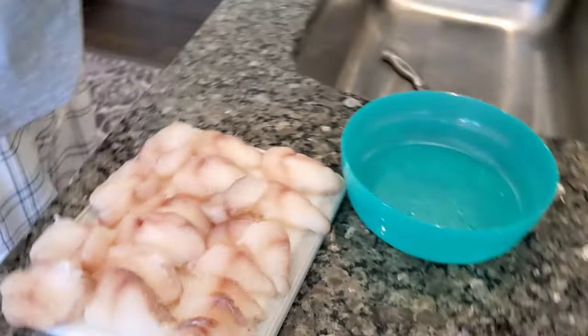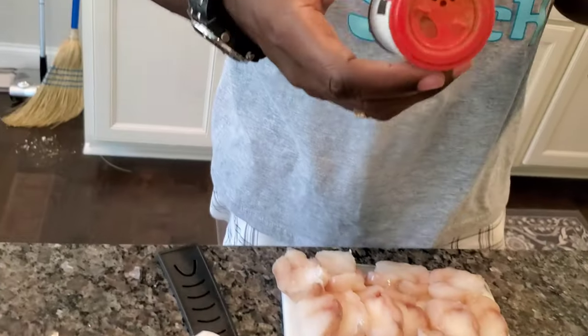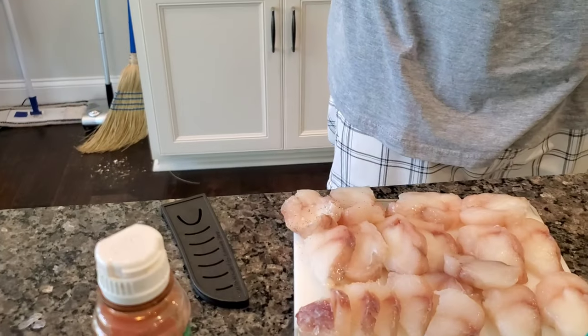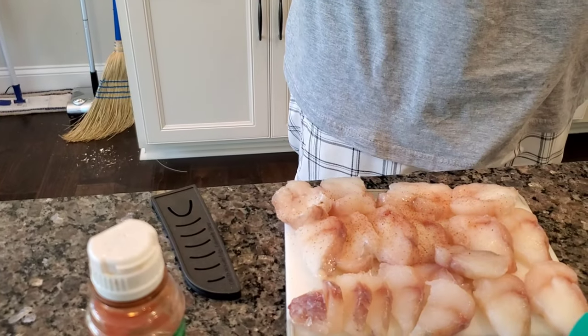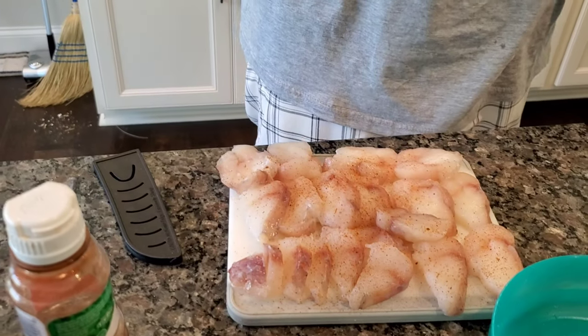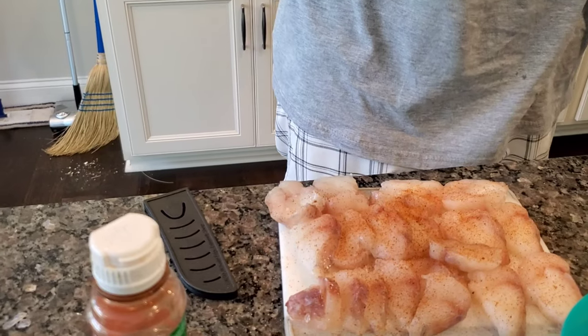So, number two, you're not really going to eat it like that, but you're going to use a little bit of blackening seasoning to pan sear it, and I'm going to let it sit for a couple of hours. Let this get in there. I'm only going to do one side because I'm going to mix it all up when I get done.